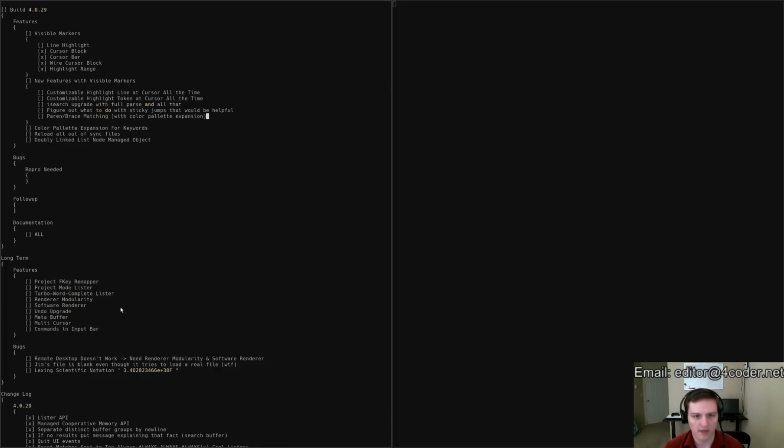This would make that easier to do from the custom layer than trying to do it in the core somehow with the text color. Alright, we have a rich, full to-do list. Let's get to it. So line highlight.